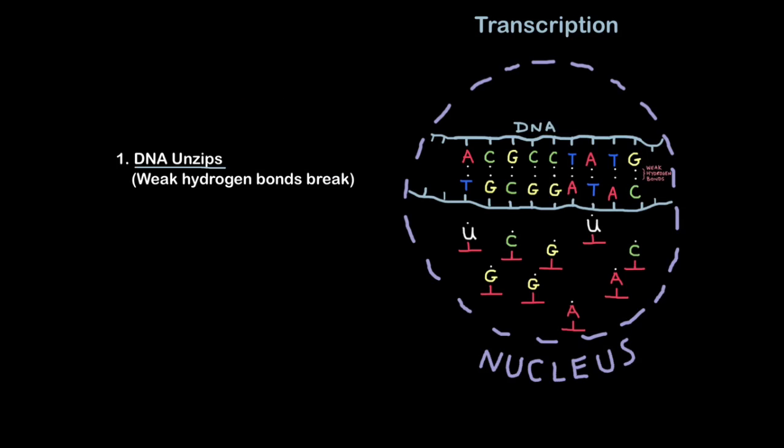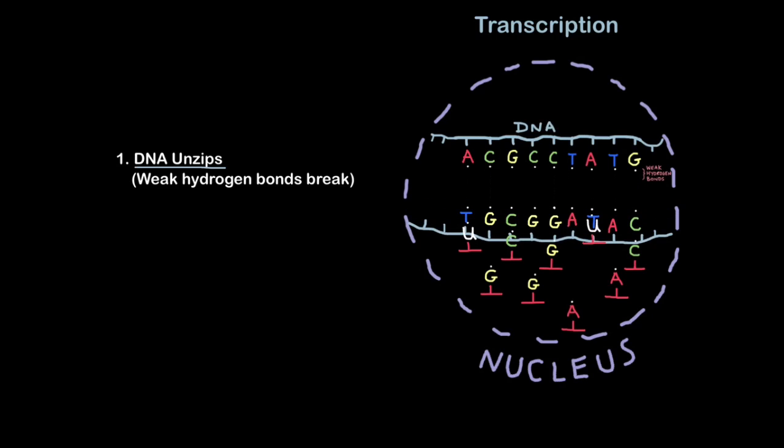So the first stage of transcription involves the DNA unzipping. You can say that, DNA unzips. What that really means is the weak hydrogen bonds, which I've drawn with white dots here, they break. It's very important that they're weak because they need to break and unzip DNA frequently. So let's see that. There you go, DNA has unzipped.